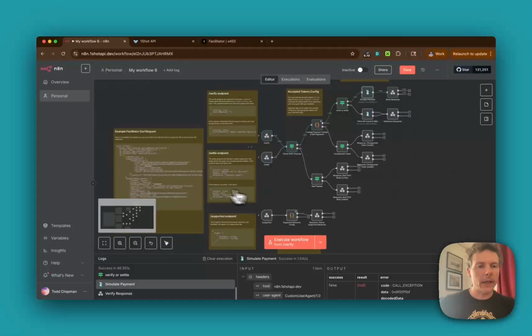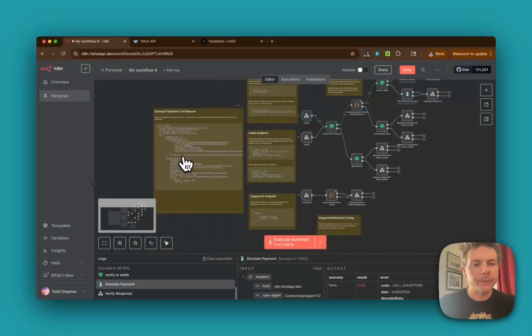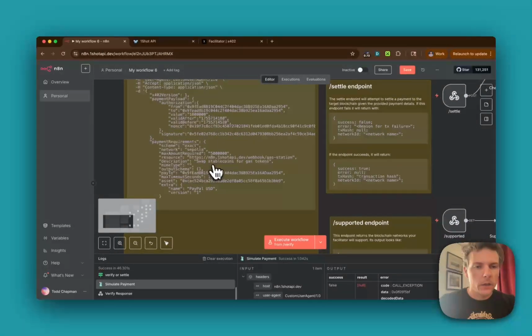If you want to make a curl request that will actually succeed, I can show you how to do that right now. We're going to keep most of the details of this curl request the same, but we're going to generate a new nonce and a new signature. And we're going to leave the asset as the address for PayPal-USD on the Sepolia network.